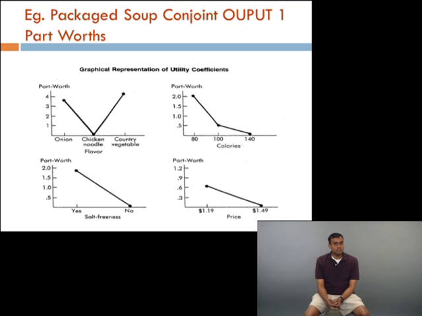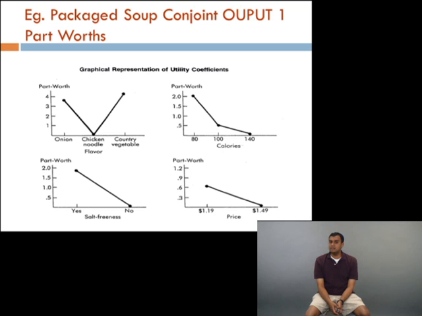SPSS or something else, like JMP, where you feed in the data that we had from the previous one, which was this. You have that, and then you feed it into this, will result in an output that will take the base level of one level of the attribute. So for example, flavor chicken noodles is 0, and say how much more can you bump up people's attitude or utility if you go from chicken noodles to onions. And so the bump is basically 3.5, which means that you can increase on a common metric called utility, which is an abstract concept. You get about 3.5 more utility points when you go from chicken noodles to onions.